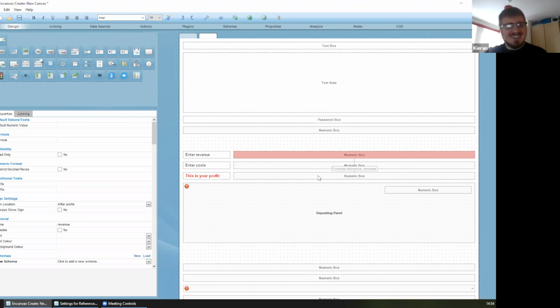Yeah. To be honest, at one time I was building a complete accounting system with Encanvas, and technically there were no obstacles I came across that a numeric box could not do in an accounting system, which just goes to show how remarkable it is. Even the cumulative things, Andrew, it seems to be able to cope with, doesn't it? Just through the fields, the options, the selections, and what have you.